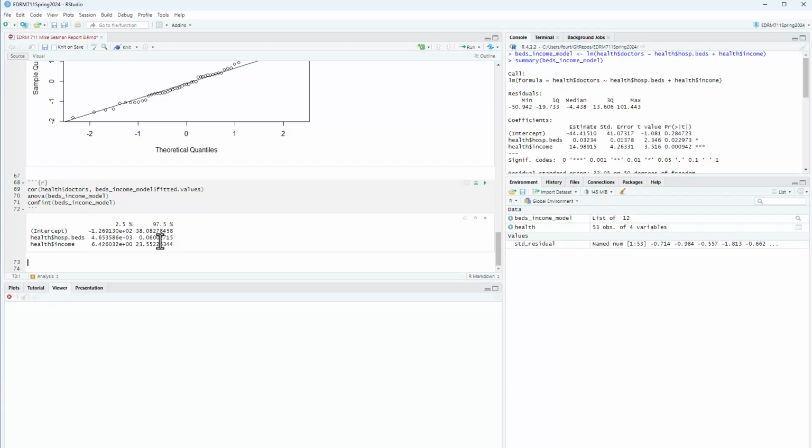But don't forget, after this video series, you can watch a couple of videos on mean squares and F statistics so that you can have a better understanding of these additional statistics.